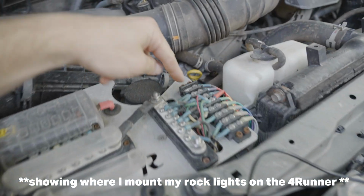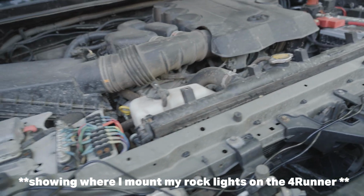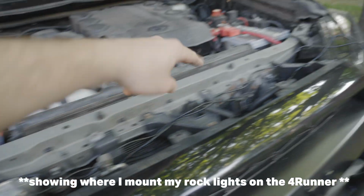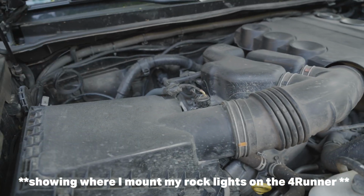Okay, so the terminal to connect this stuff is all up here in the front of my engine bay. A lot of you might have one right over there, whatever works. So I'm gonna route a wire down through this space here, across and down for the front, and then down through here to get to the rest of the vehicle.